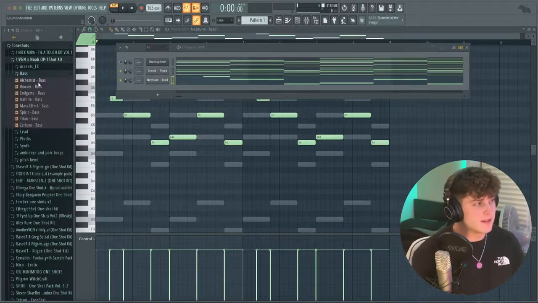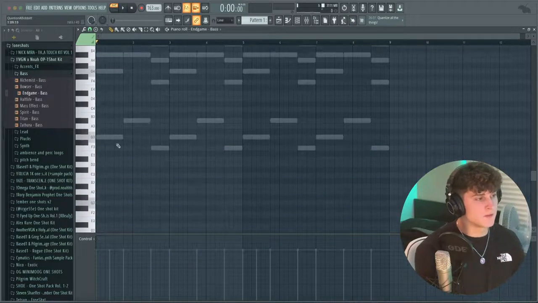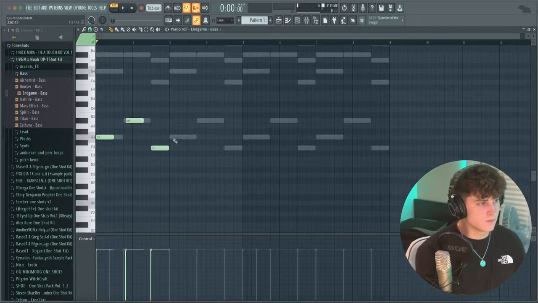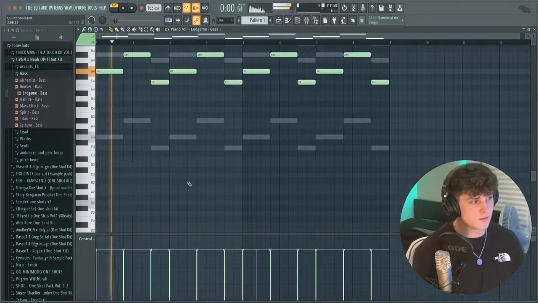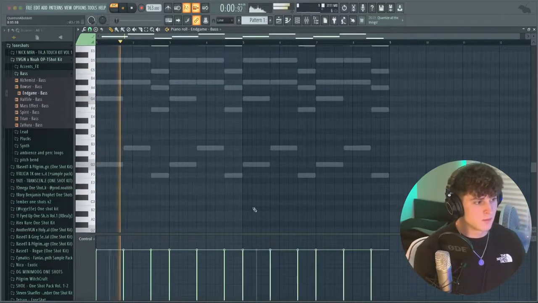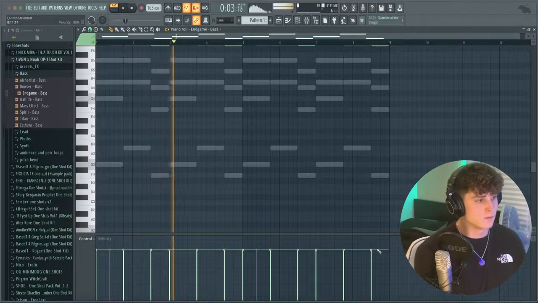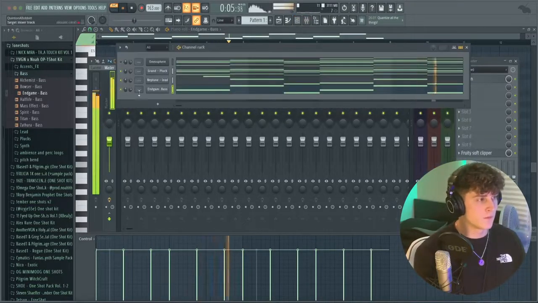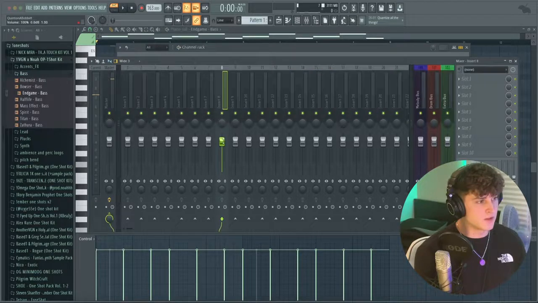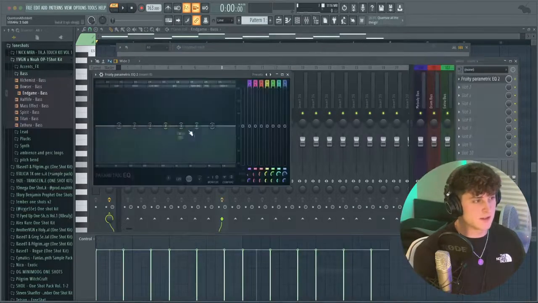Maybe I would add a bass next. And all we're going to do is follow the root note. Duplicate that over and bring it up. And I'd probably bring this bass up to a mixer track and just EQ out that high end, because that's not really what I'm looking for.